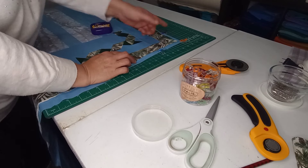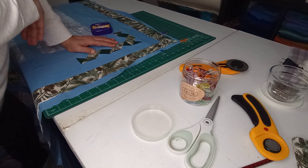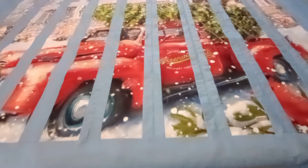I'll get this clipped together, bring it to the sewing machine, get it sewn up, and then I'll bring you back to show you the finished quilt. We have the quilt finished now. The binding is self-binding — it works awesome and you don't have to mess with getting a separate binding on. Either way is fine, but I prefer the self-binding method myself and use it quite often. That is what it looks like on the back — a nice quilt.